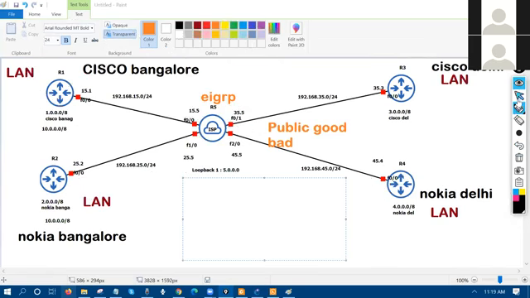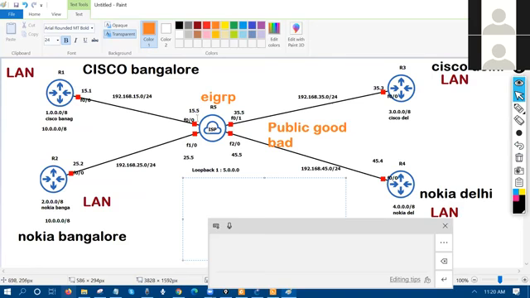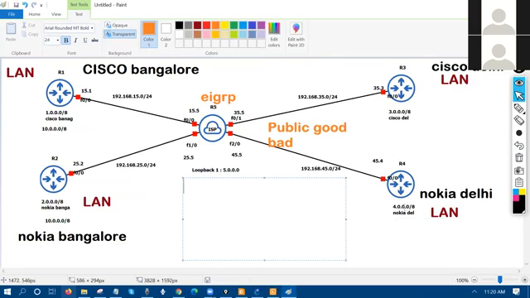And do you know one thing? If any bad user is present over there, and the bad user gets an idea about this network, the 4.0 and 2.0 LAN information, they can perform any kind of attack. They can do a DoS attack, and they can deny your services if they know about your network.